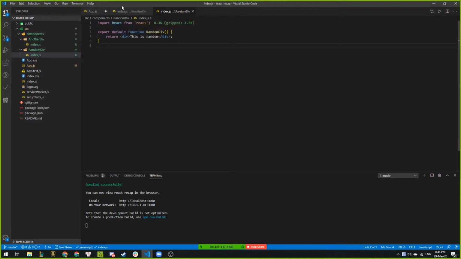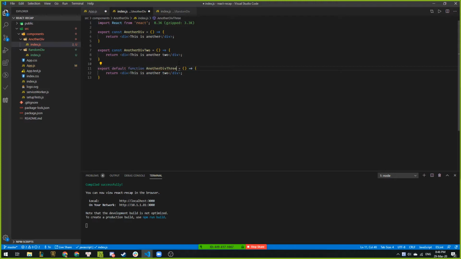You can combine export default and export const. You can do that. So I can do export default in here, another div 3. Sorry, it doesn't work this way. Function.